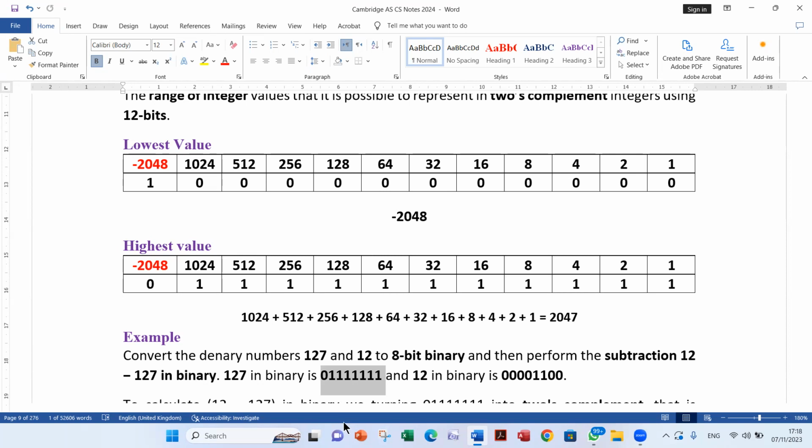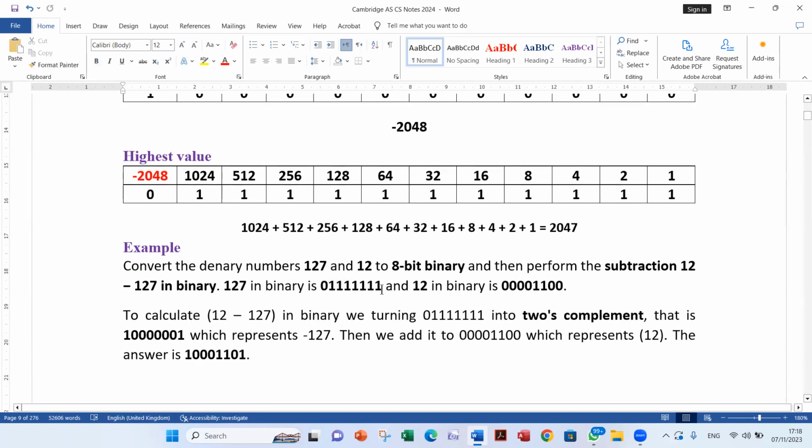Remember the FAS method? Okay, starting from the right. If you find zeros, copy them the way they are until you get the first one and copy it the way it is. And then start flipping every 0 to 1 and every 1 to 0. Please work independent of me.